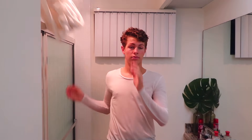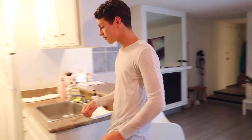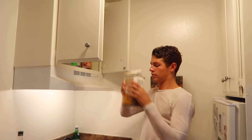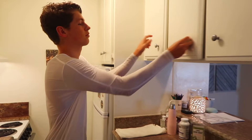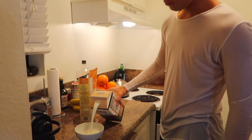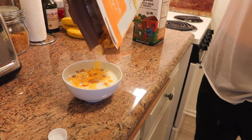Now that I am done with my skincare routine, I'm going to head to my kitchen and cook up some breakfast, because I love to cook. I'm going to grab the milk from the cupboard — it's normal, don't worry — and then I'm going to grab the cereal from the fridge. I love cold cereal, it makes it ten times better. Then I'm going to grab a bowl and start cooking my breakfast. First step is to pour the milk — milk should always come first, don't get it twisted. The next step is to pour the cereal, and then you're just going to want to enjoy it, take a few bites, and get ready for your day.